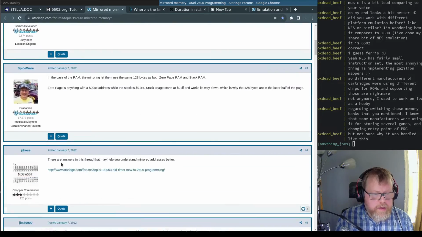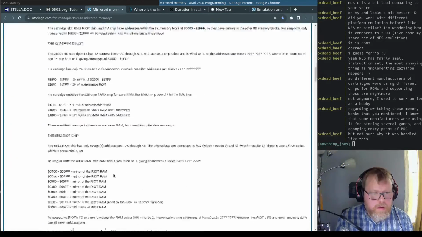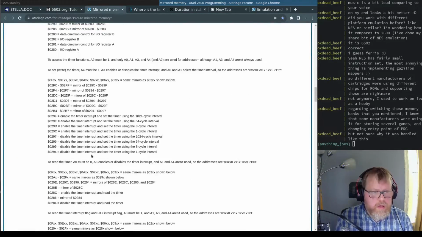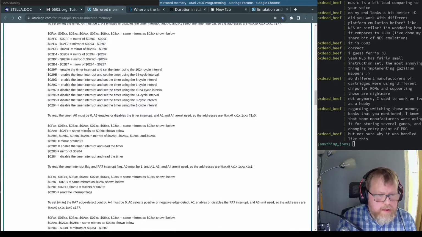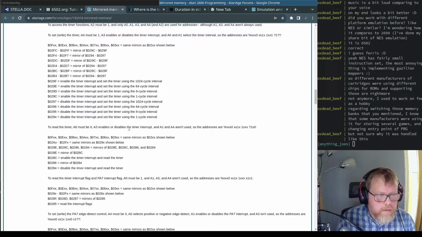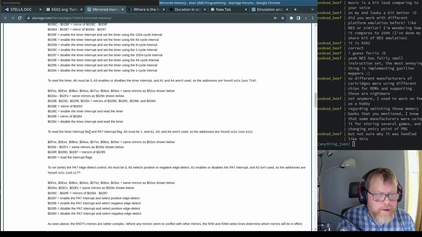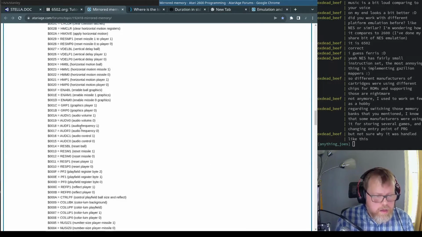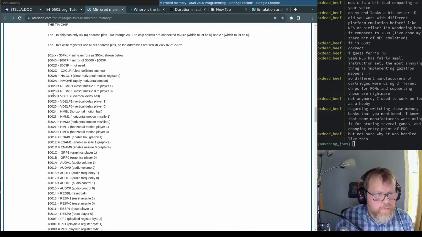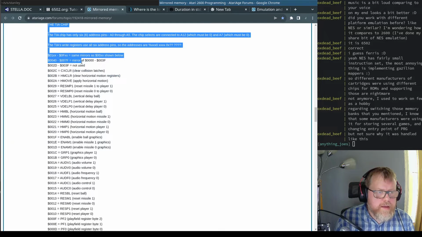There might be some unused ones that I'm not handling properly, because it does mirror, starting at 0x40.